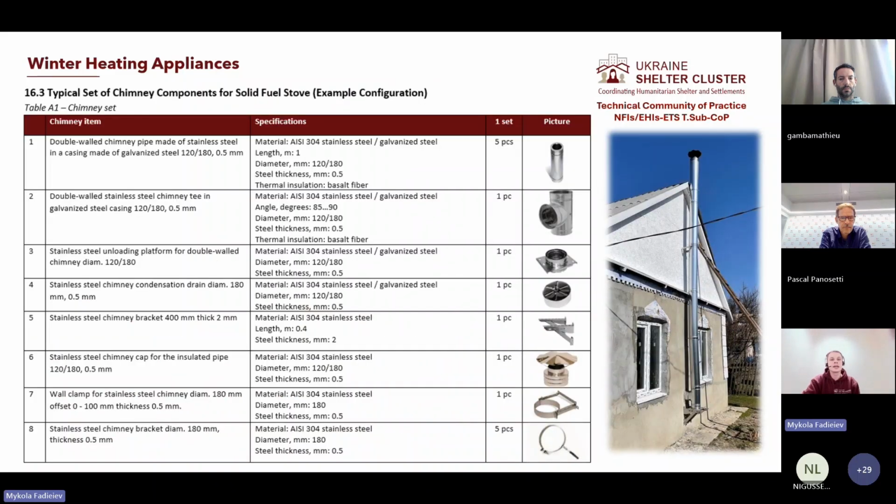Of course, this kind of solid fuel heater needs a chimney, and actually the cost of such an accessory is pretty high because of the strict regulations, but not only the regulations. The only good approach is using stainless steel for such an accessory. And you can see the list of the items on your screen.